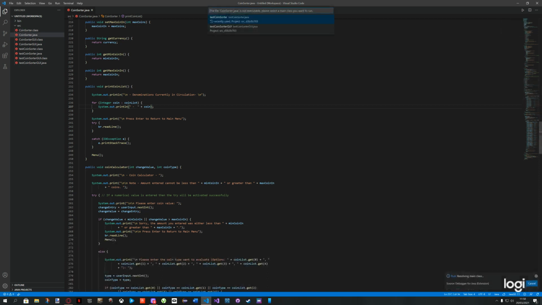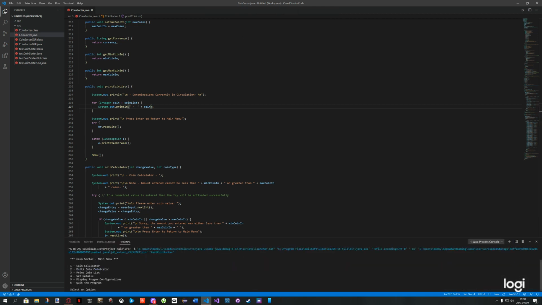Right, run Java. Run it from the test coin sorter class, and then we try to look at our coin list, and there we go. That looks a bit better. I think I tried to enter bullet points originally, and it recognized it in Eclipse, but it doesn't recognize it in Visual Studio, which is what I prefer to do my programming in, if I can help it.